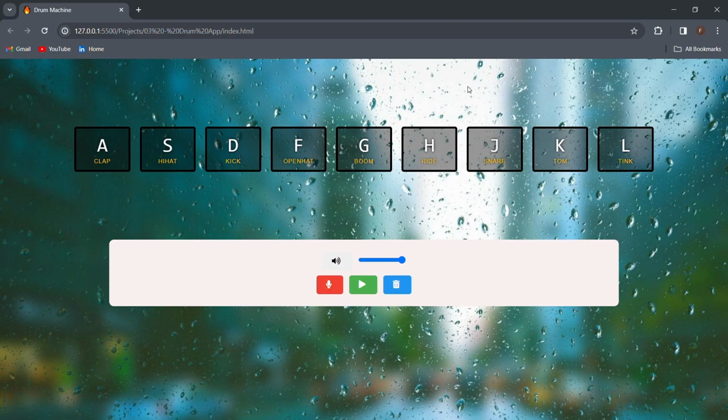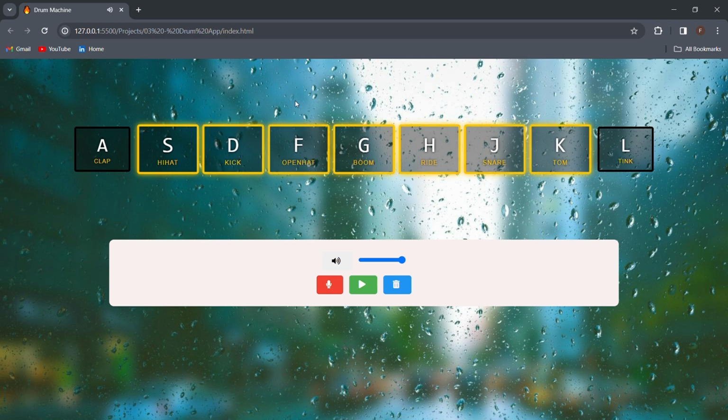So now when I click a button like S, you can see that class is being applied. If I click F, you can see that class is being applied. But the problem is you are applying that class, but you are not removing it. So now we want to remove this class so that it can just come like that. Then after it has finished playing, it goes back to how it was before. So let's do that in this next thing.